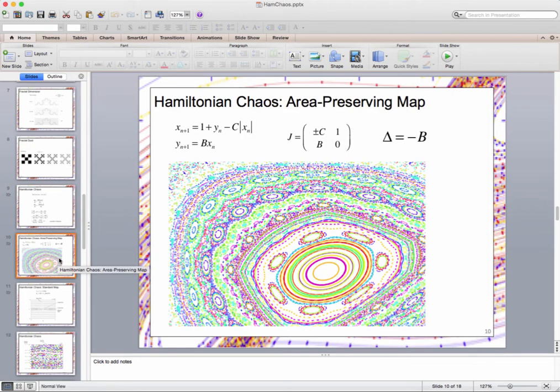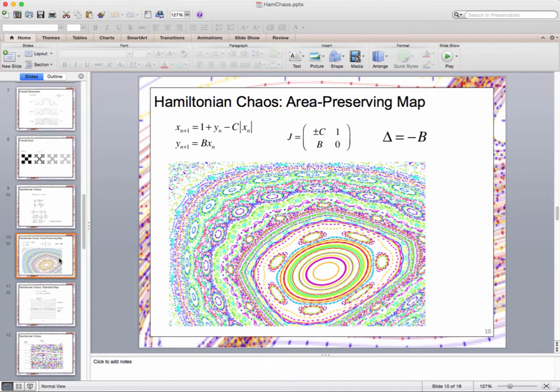So let's start to take a look at what type of patterns we would get from Hamiltonian chaos. I'm going to start with area-preserving maps. And this actually goes to one of the last questions in class the other day. Someone asked, well, what happens when your flow multiplier is equal to 1? In other words, you're on the unit circle. I was a little stumped, but I shouldn't have been, because that's classic.